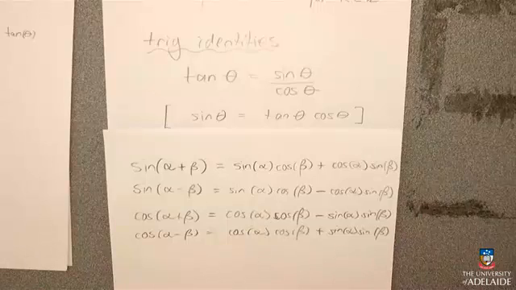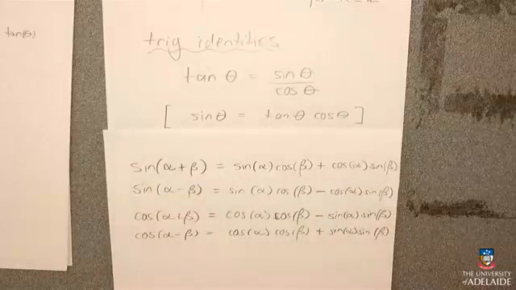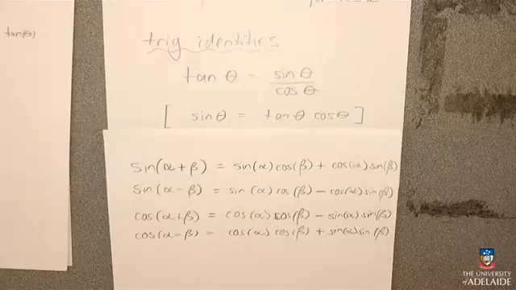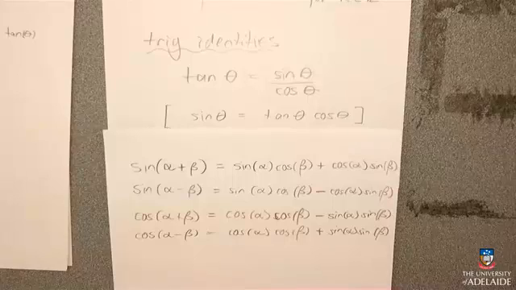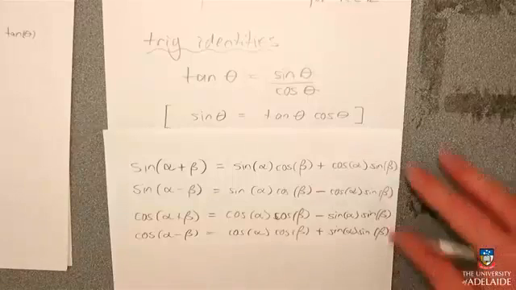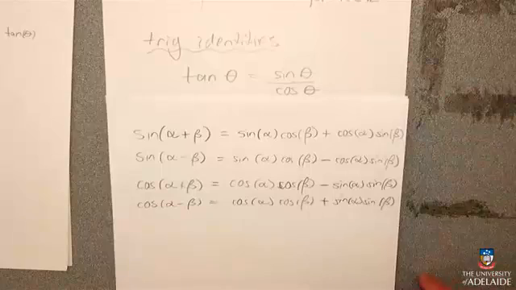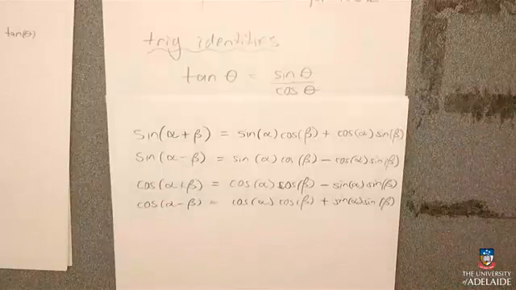Okay, so this will allow us to calculate a whole lot of sines and coses of exact angles that we couldn't do before. Anything that I can construct out of pi on 2, pi on 3, pi on 4, and pi on 6, by adding and subtracting, I can use this to calculate now. So I might do an example of that in a second. Okay, so we've dealt with addition and subtraction. The other thing you might want to deal with is multiplication.